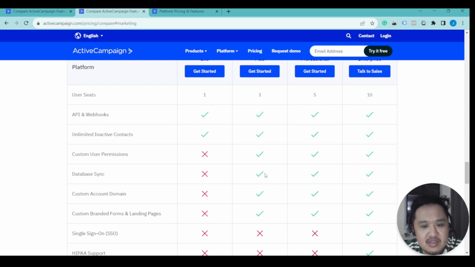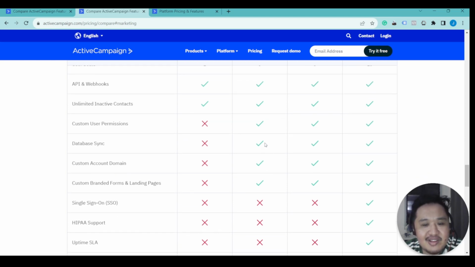Database sync is pretty hardcore, but definitely if you have a separate database where you aggregate data, then this is very helpful. Custom account domain, it is great that it's in the Plus plan. This is cool because the default domain that you will get is activehosted.com.